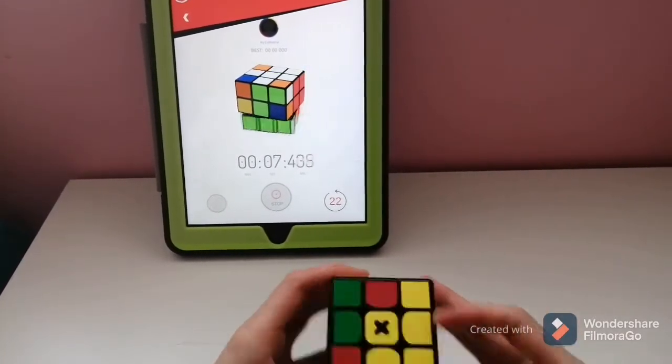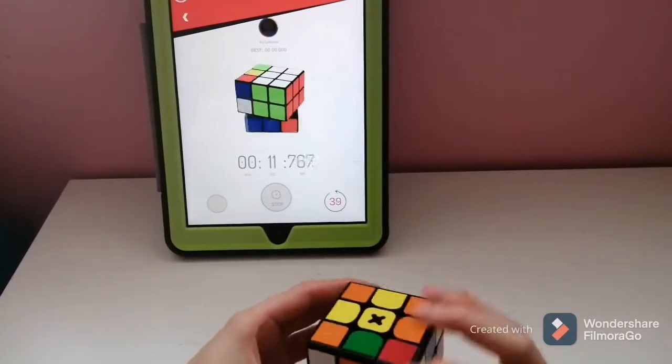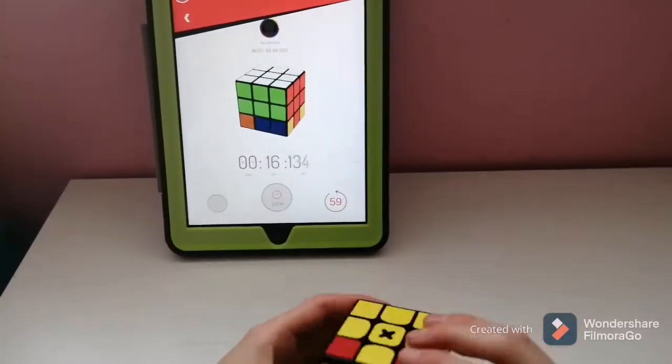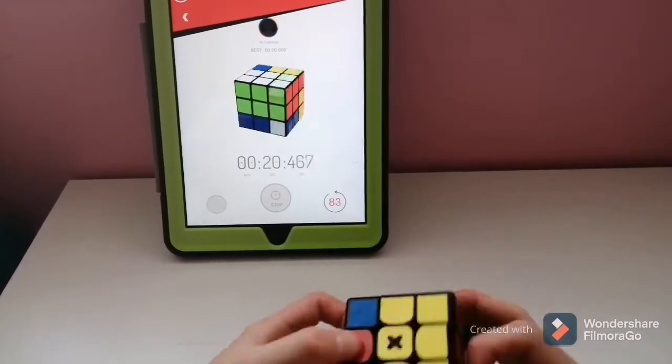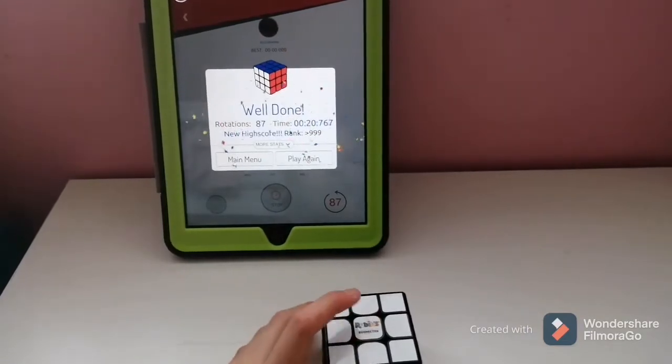The colour shades on this cube are very, very nice. Unless you're cubing where there isn't much light, I haven't had a problem with telling colours apart. The weight doesn't really... Okay, 20 seconds, not bad. The weight doesn't really do anything in your solves.